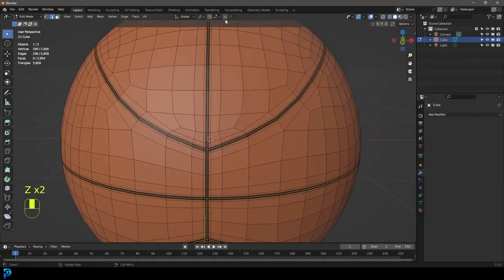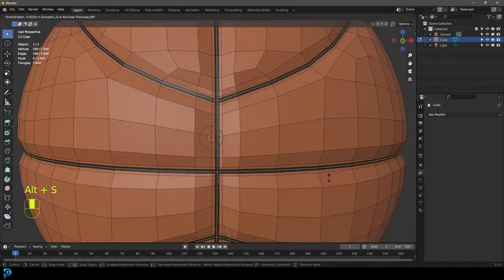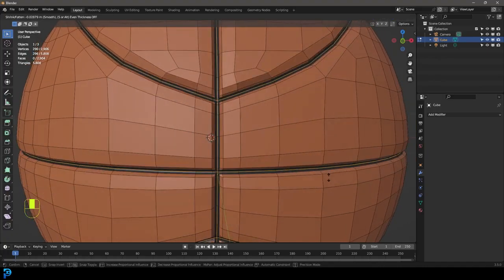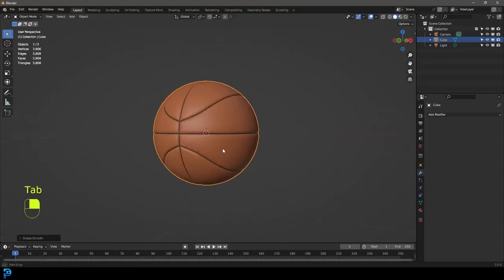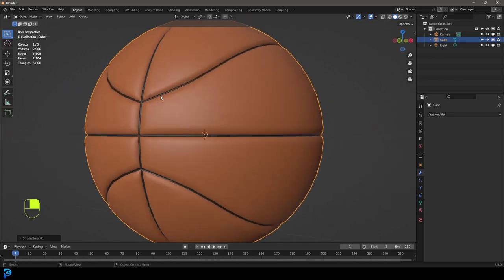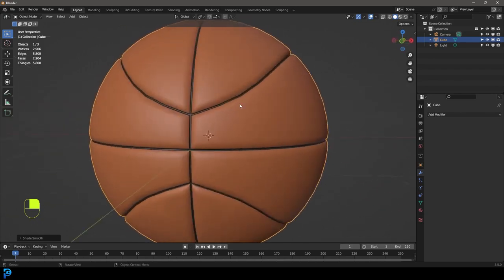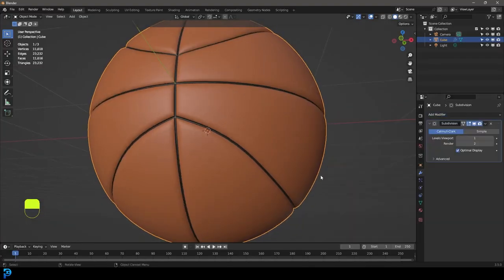And let's enable proportional editing. And let's go Alt S and let's just scale that in along the normals like so. And let's tab back out, right click and go shade smooth. And now that is looking a lot more natural, and we have a little bit of a bevel running in, kind of like it's inset a little bit around the bevel. Let's give this a subdivision surface modifier again.